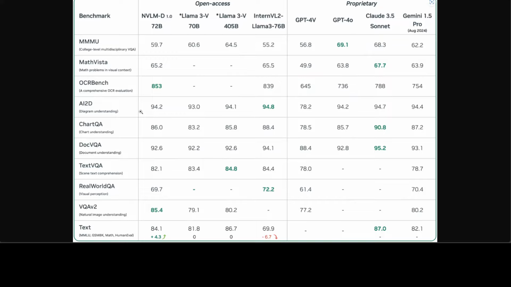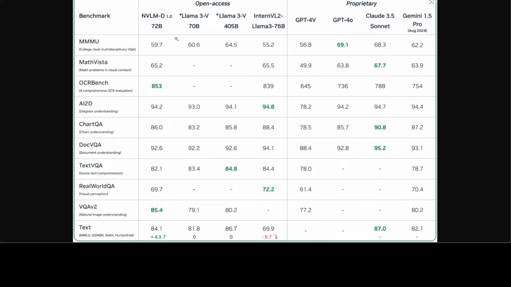So these are the benchmarks on the left-hand side, and look at the performance of NVLM in the second column. It has beaten a lot of top-notch models. Look at the OCR benchmark, because it's a vision model, a multimodal model. Its score is 853, whereas even GPT-4 Vision is way, way far behind. So this is totally mind-blowing, I would say. Also, for visual question answering, just the second last one, again its score is very impressive, and the good thing is that it has beaten all of the rest of the lot by a wide margin.